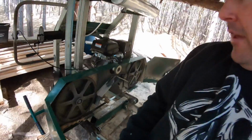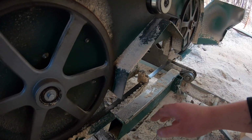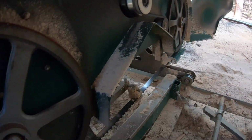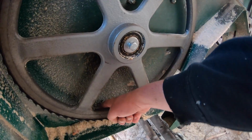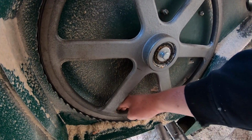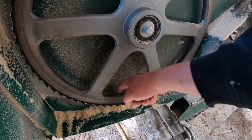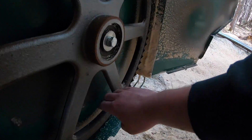Whether it specifically caused the blade to jump off the track or not, we'll never know, but it's probably one of the mitigating factors. What I do now is, every single time before I start up, open things up, I inspect the belts, make sure they're in good operating condition, and then I take the back of my hand and run it along the back of the wheel, so these cast iron wheels, and I make sure that the back of the blade is flush with the back of this wheel. And then I do the same thing over here.